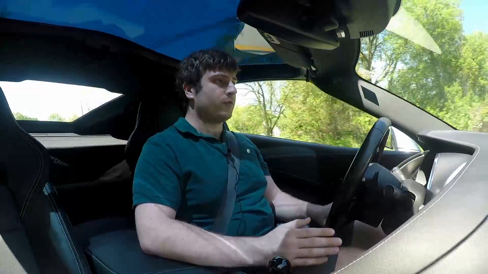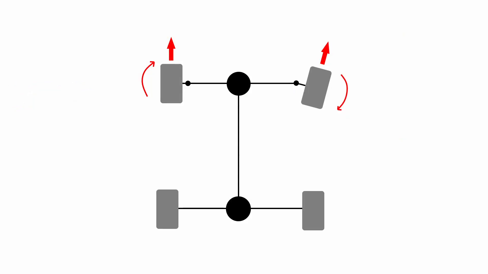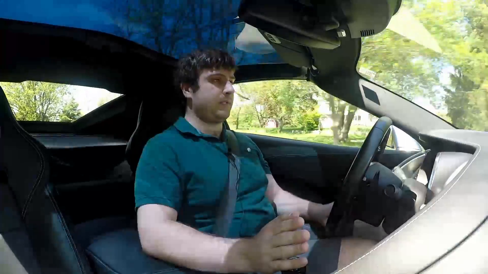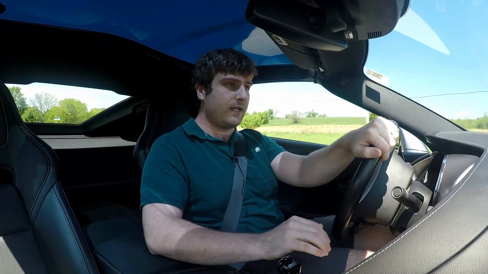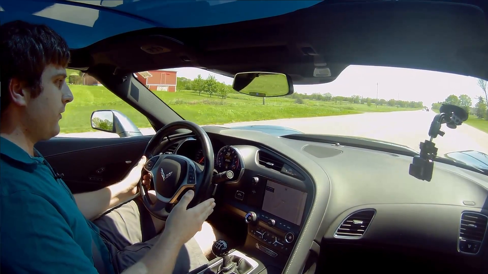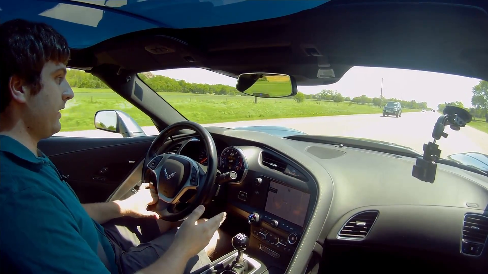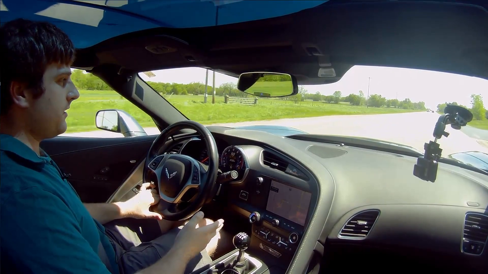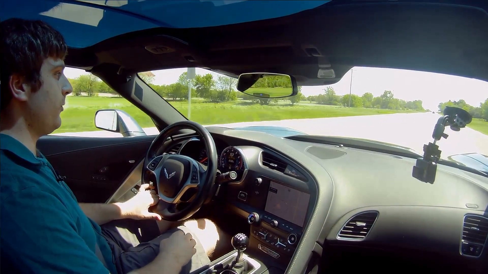Now let's go through that same scenario if we have toe out. The right wheel hits a bump, it gets pushed back, the left wheel gets pushed forward. That means the right wheel is now pointed with extra toe out and the left wheel is pointing straight down the road. Our right wheel — the inside wheel on this turn because we're going to be turning right — is pointing to the right, and the left wheel is pointing less right. That's actually the recipe for turning: when the inside wheel is turning more than the outside wheel. So the car is actually going to start turning, and that's why going straight down the road with toe out is going to cause a little bit of instability when you go over bumps. That same process is going to help on the corners — you're going to be able to turn in more easily with toe out.